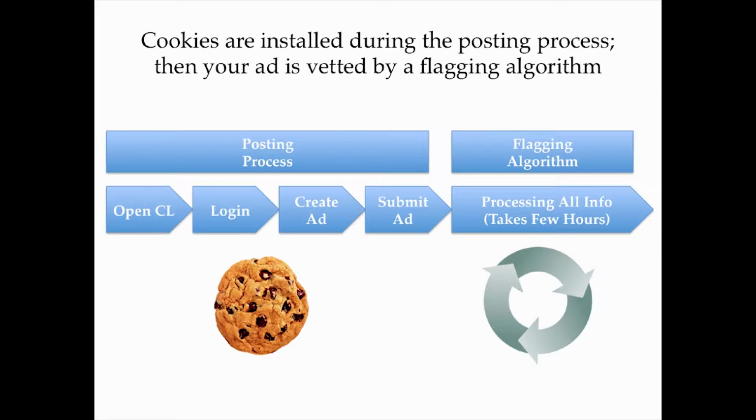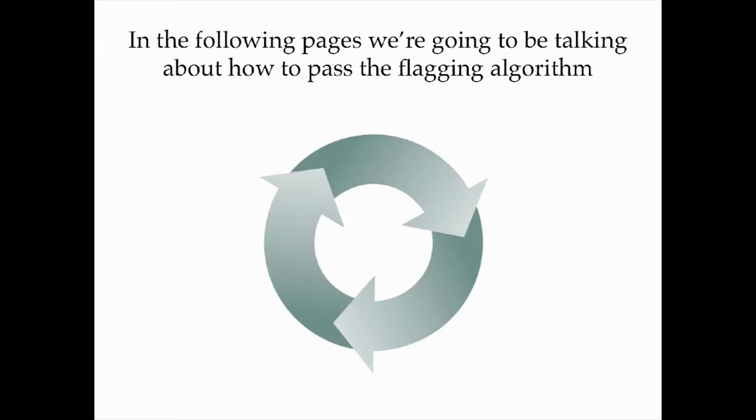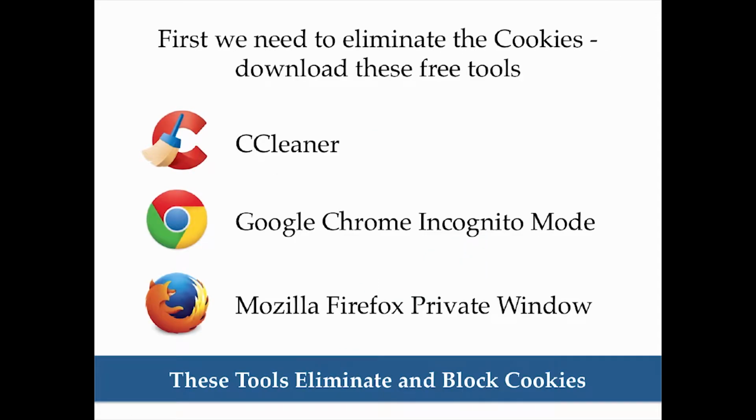There in that holding tank, Craigslist analyzes your ad, it looks at all your cookies, and it takes into account many other factors, and after a few hours, your ad will either go live or be deleted. In the following pages, we're going to be talking about how to pass the flagging algorithm.